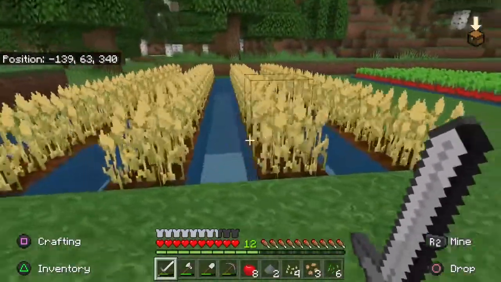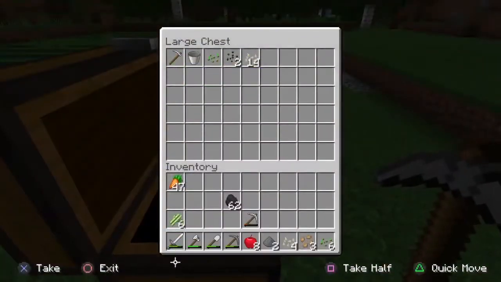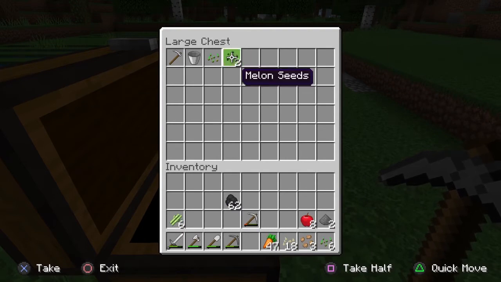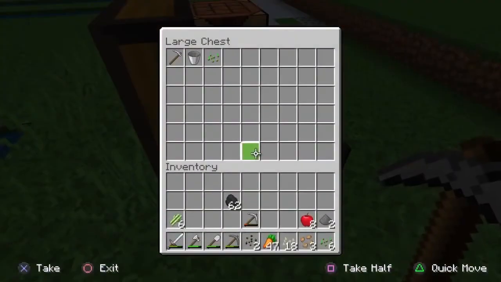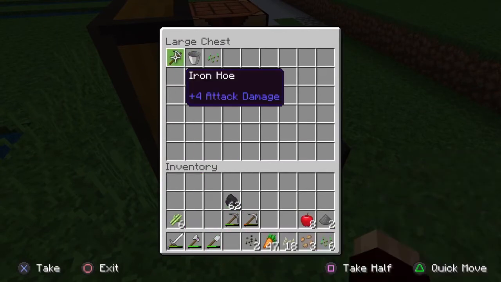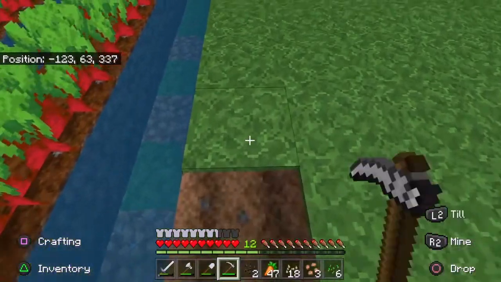Alright. Something look off there. Okay, where's my hoe? I need my hoe. Okay, we'll put you right there. Carrot, pumpkin. Ooh, we got melon seeds. I didn't even realize we had melon seeds. Oh wait, I need my hoe. Okay. No, I don't need the bucket. I need the hoe. Okay. So how many beetroot seeds do we have? We got 3.